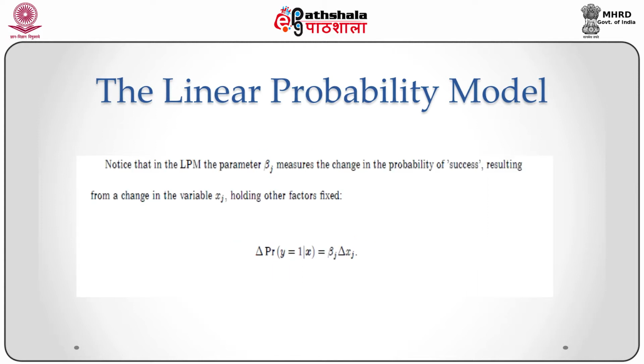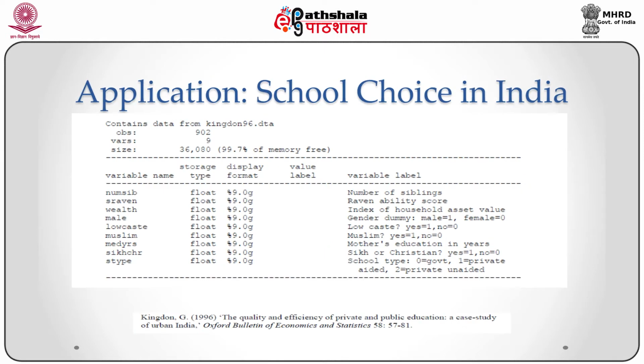Now note that when y is binary, it can assume values either 1 or 0, so its expected value is also equal to the probability of it assuming the value 1. So this is why when the linear model is applied to binary outcomes, we rename it as the linear probability model. So to repeat, the linear probability model states that the probability of y equal to 1 given x is equal to x prime beta. So revisiting again our school choice problem.